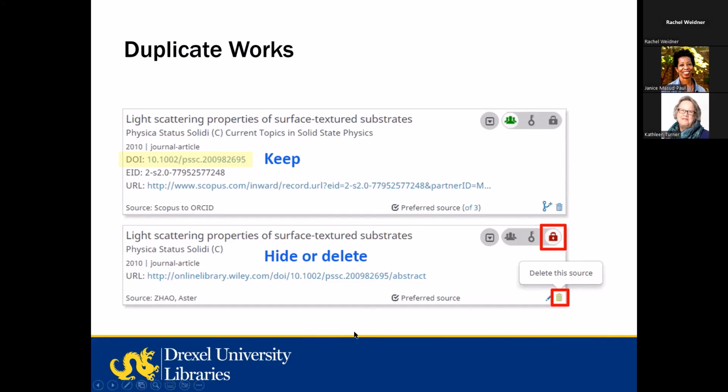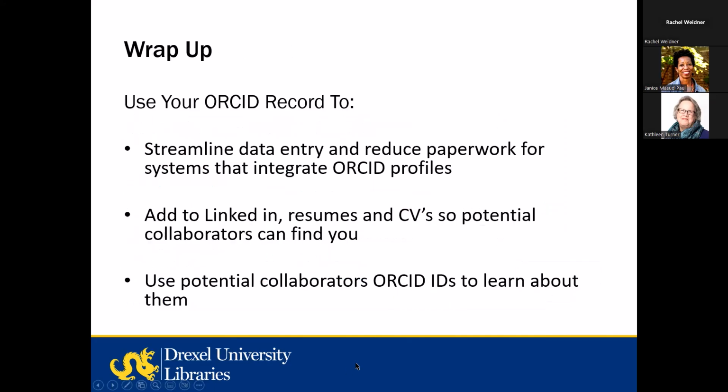So hopefully that was a clear explanation. I'm just going to wrap things up here. So we briefly discussed the benefits of ORCID and how to register for an ORCID. I'll wrap things up by reminding you how to make that ORCID profile work for you. Remember, you can import ORCID records to tools like SciENcv to create your NIH, NSF, or biosketches, and that's going to reduce the need to retype information for each grant application.